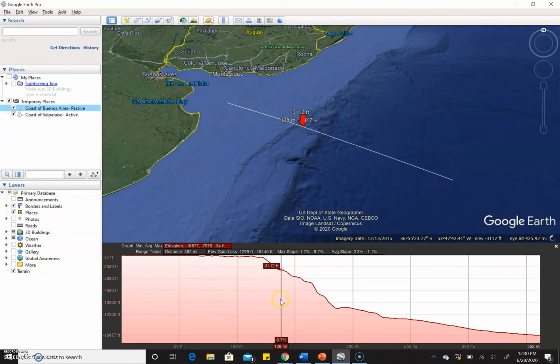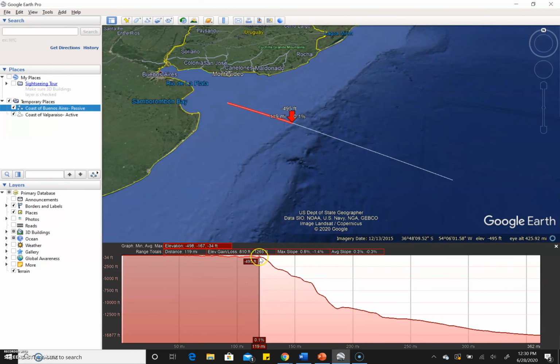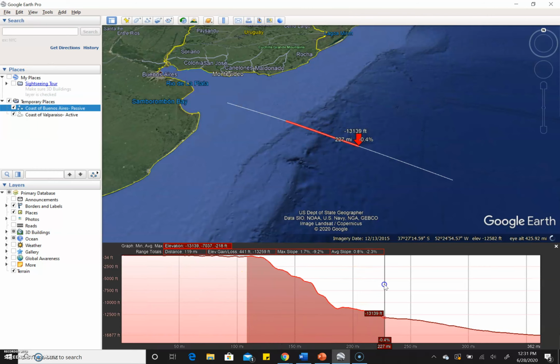I believe that this continental margin is passive because there is a very long, very flat shelf of around 120 miles, and it only lowers in elevation about a couple hundred feet. It goes from around 30 to around 500, so it's not a huge decrease. So it's a very big, very flat shelf. And then over here to the slope, which has an average slope of around 0.8%, and then over here into the rise.